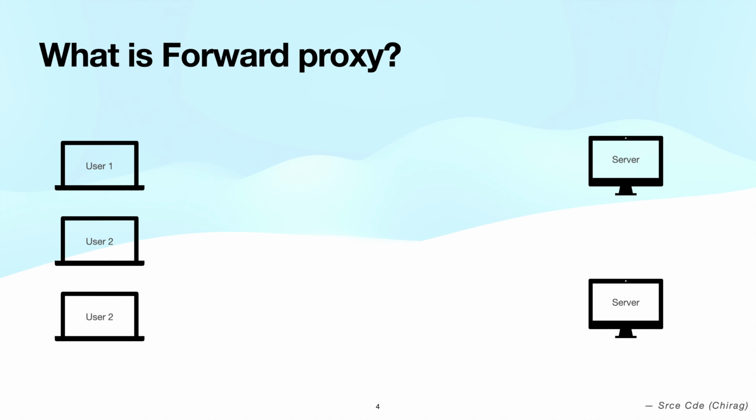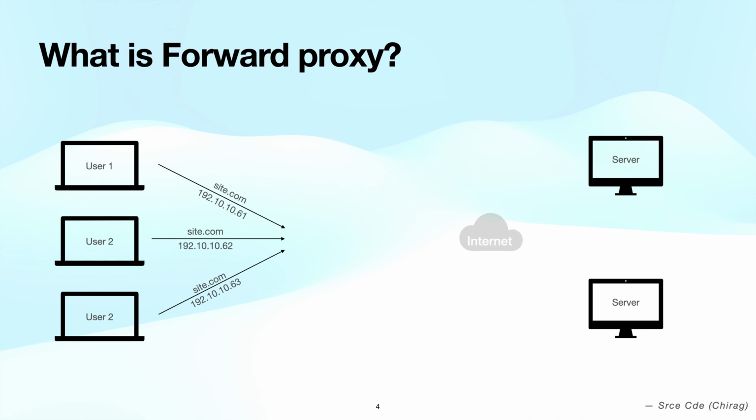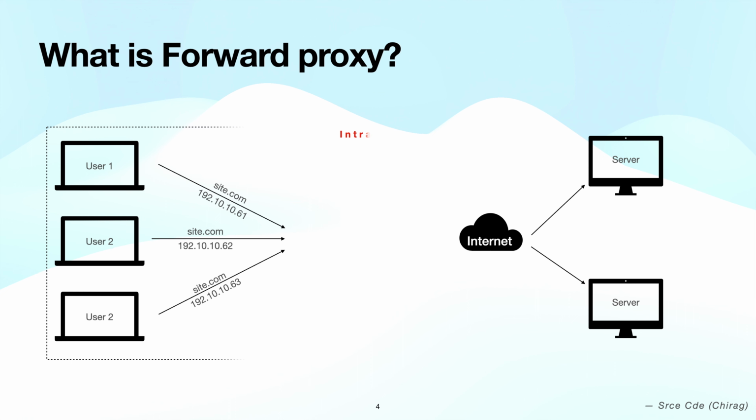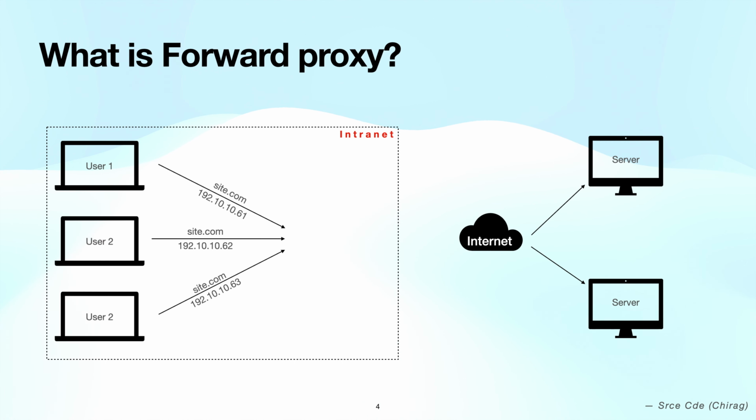It is really hard to monitor and track each and every system of the employees if they were allowed to access the internet directly. So to resolve this problem, there is a need for a middleman between the client network and the internet or the external network which can intercept all the requests. And that middleman is a proxy server, which basically sits between the corporate clients and the external network.